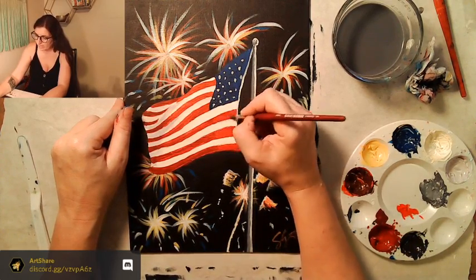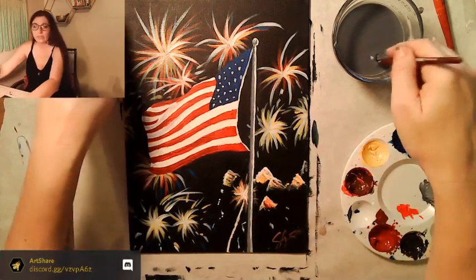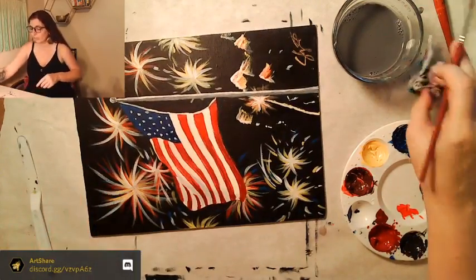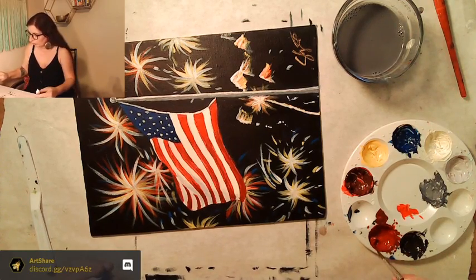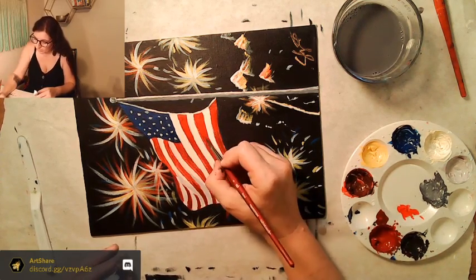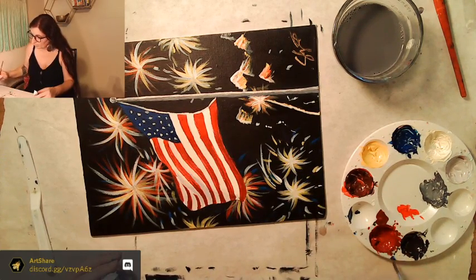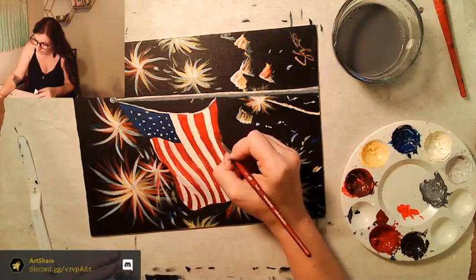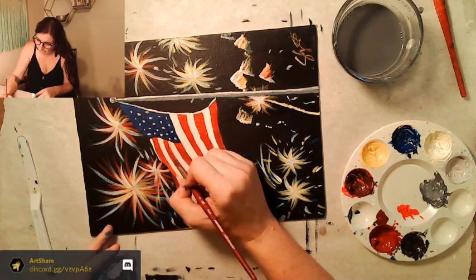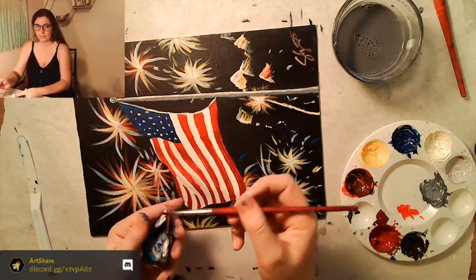All right, so what I'm doing is I'm painting. Now I'm gonna show you how to blend. So right now these aren't blending very well. If you still have some of your original color, that is helpful, so I do. I'm gonna put a little bit right here, on the other side, just right where the bright color ends. I'm gonna put a little bit of my original red color. Then I'm going to wash off my brush and dry it.